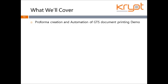They can enter either a shipment number or a delivery number. One of the key things you need to remember from a logistics perspective is that a warehouse user will know either a delivery number or a shipment number. So we have used a delivery or a shipment as the input in ECC. They enter that data there. In the background, we create a pro forma in ECC, and then we go into GTS.